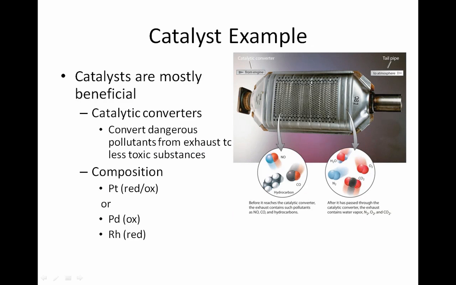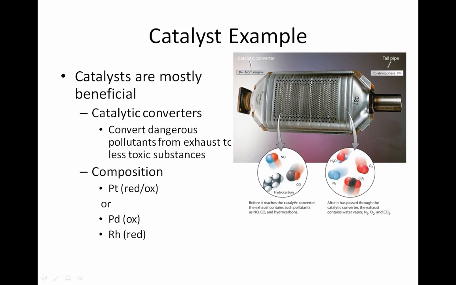So now, mostly catalysts are not bad. For the most part, they're very good. They're used biologically, they're used physically, they're used mechanically. In this example here, your catalytic converter is part of your car. They used to be made entirely out of platinum, so that's why catalytic converters were being stolen from cars for a while, because platinum is a very valuable metal. But what it would do is convert dangerous pollutants from exhaust to less toxic substances. And so it was able to make all of these dangerous pollutants that are present in your exhaust react and collide and be converted into new substances that it could then release into the atmosphere.